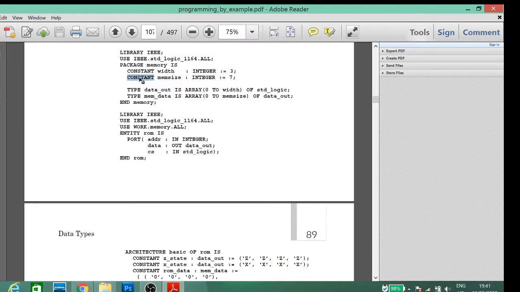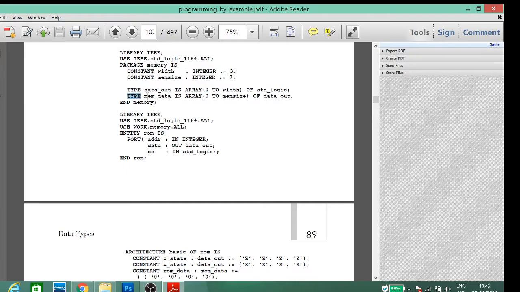Again a second constant by the name of minimum size, integer value 7. Data type data out is an array type of 2 to width. Width has a fixed value 3, that means 2 to 3 of standard logic.